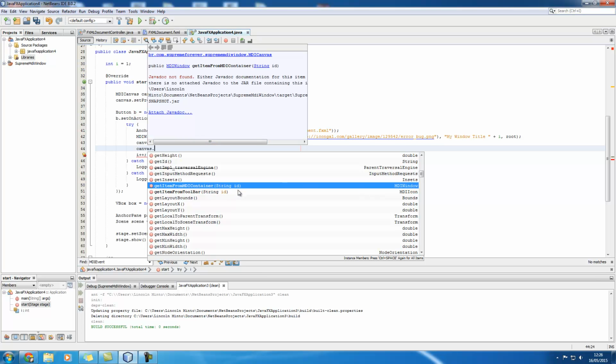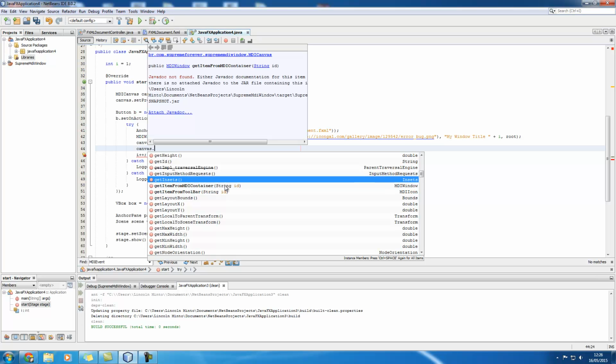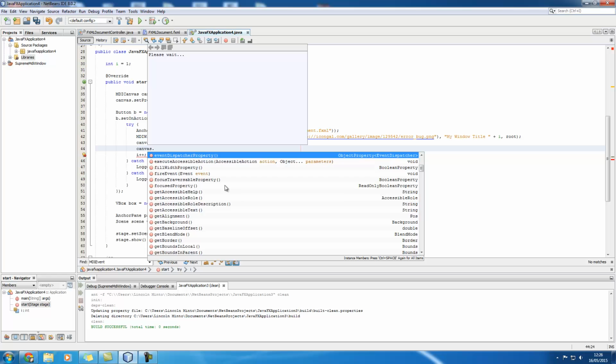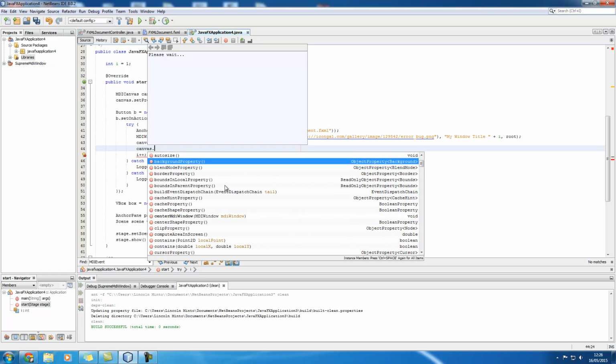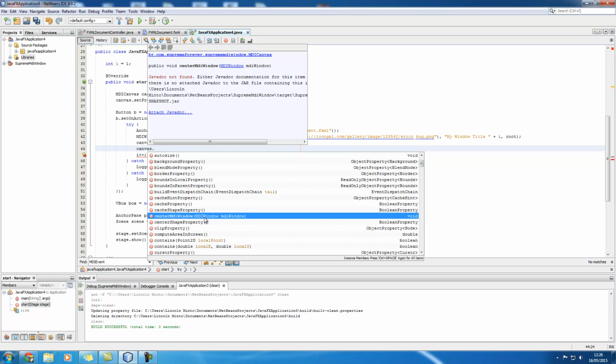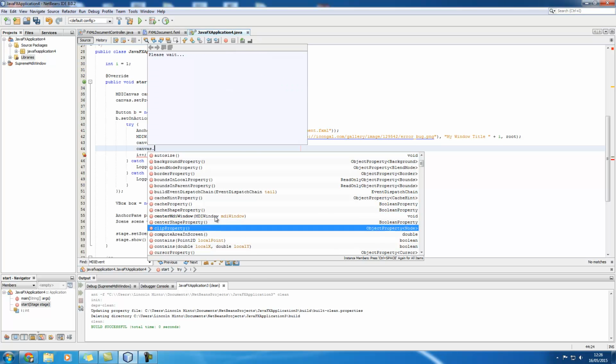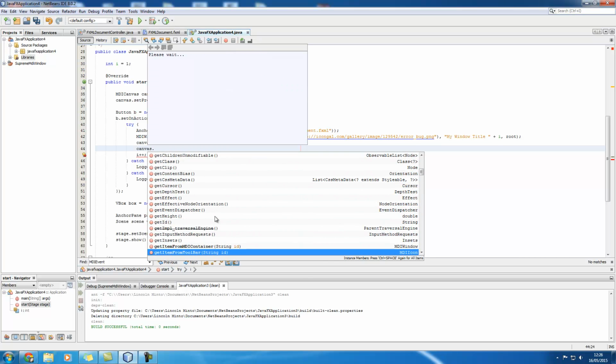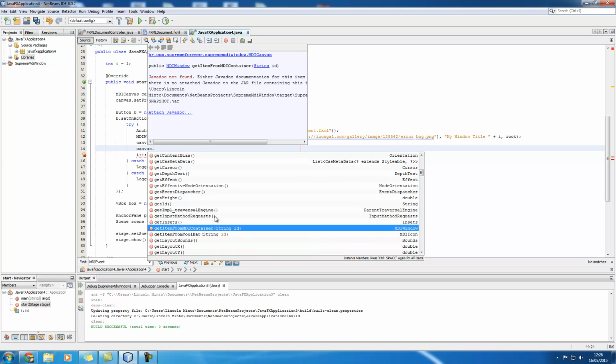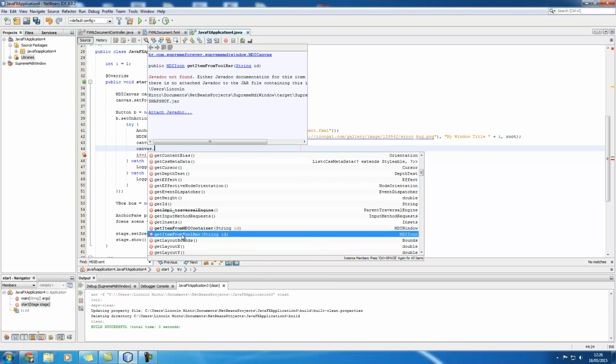Okay, that's why this ID is so important. For example, you want to centralize a window. The parameter is another window that you can get from its ID here, get item from MDI container. You can also get the item from the toolbar, using the same ID that you set here.